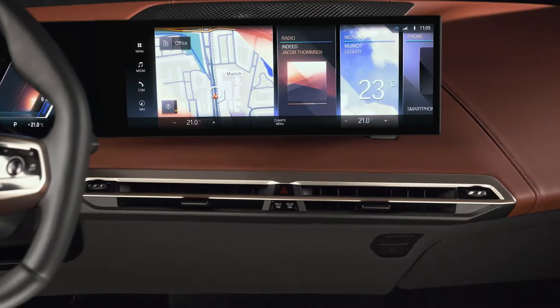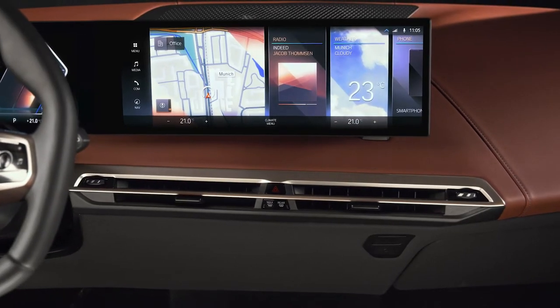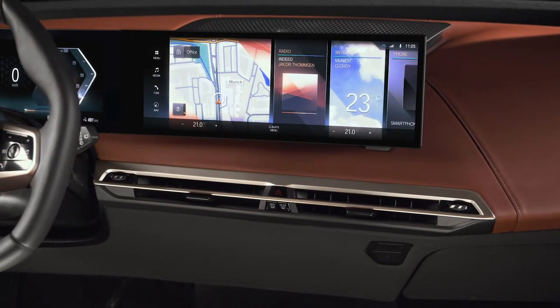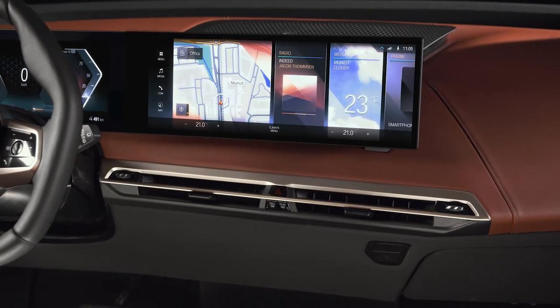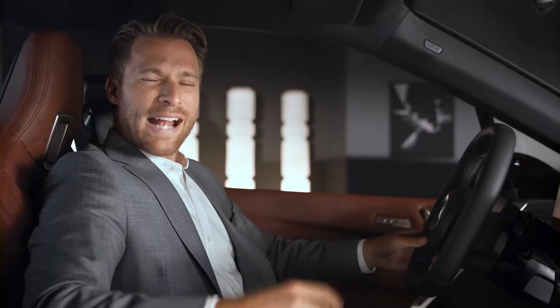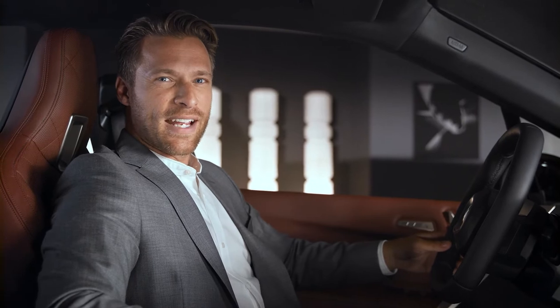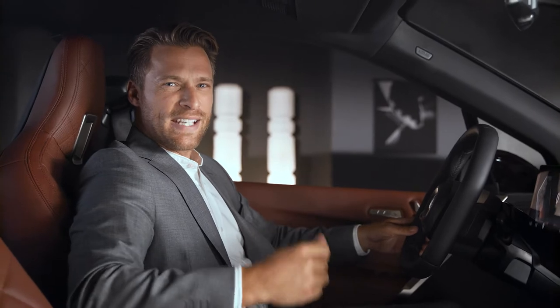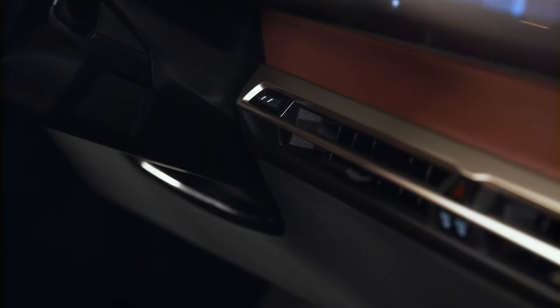The BMW iX will be the first BMW based on a completely new BMW operating system. The dashboard maintains its smooth appearance thanks to the omission of physical controls — for example, there are no favorite buttons and the air conditioning controls move to the digital interface. The head-up display of the BMW iX is nearly invisible, integrated into the dashboard — yet another example of advanced hidden technology. Heating in the BMW iX is done not only by airflow but with surface heating emanating from beneath the door panels, the center console and the dashboard themselves.